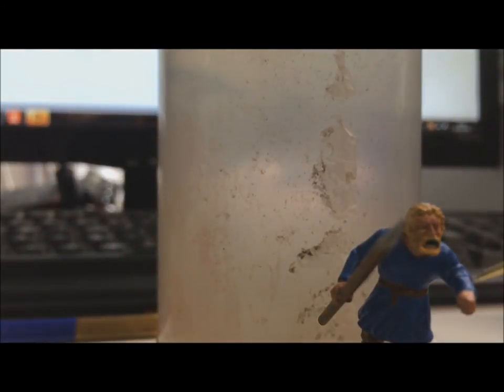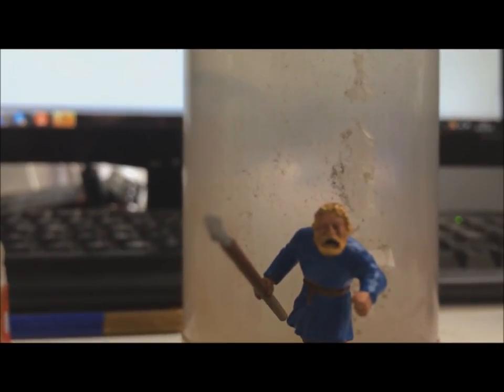Are you in there, little friend? There we go. Are you in? Are you something like in focus? Not the spear. Right, we'll try our best.